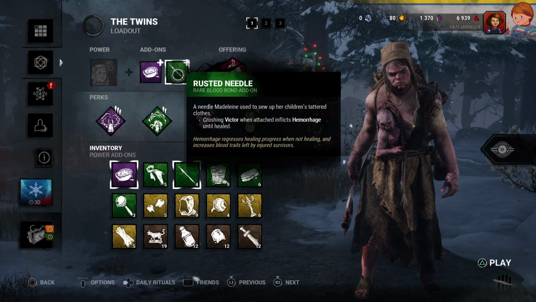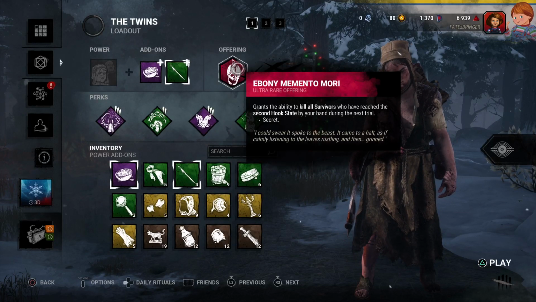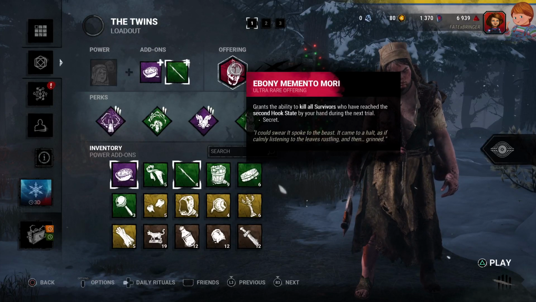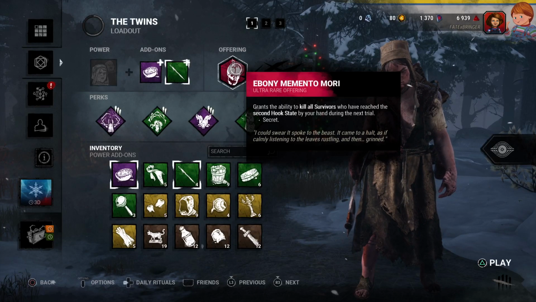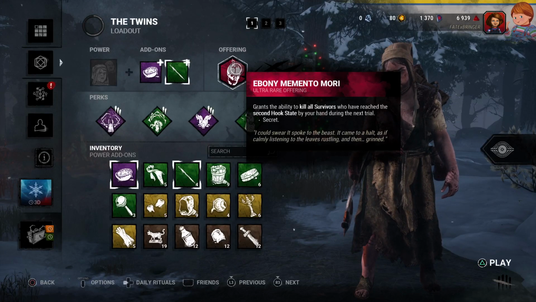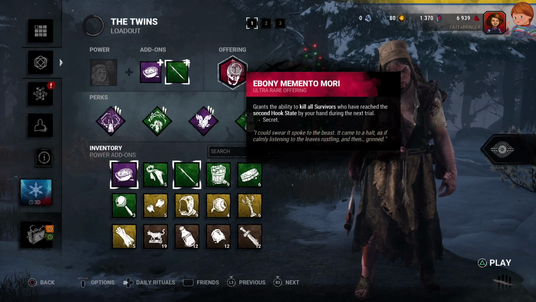Hemorrhage is my favorite status effect to inflict on survivors, so anytime I see it, I'm taking that. And for my offering, yes indeed, those of you who have been with the channel already know, Ebony Memento Mori is my absolute favorite offering, as I am a killer main. This grants me the ability to kill all survivors who have reached their second hook state by hand during the next trial and show off the twins' sweet fatality.